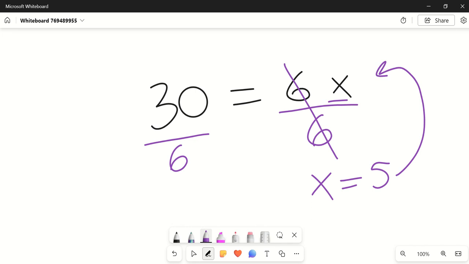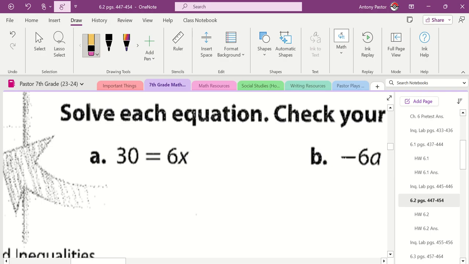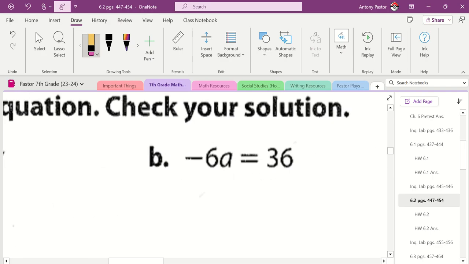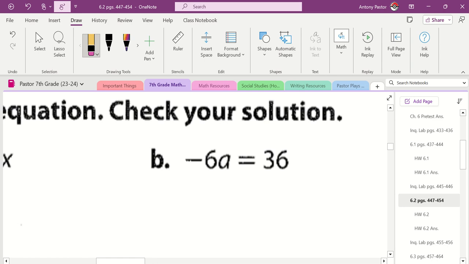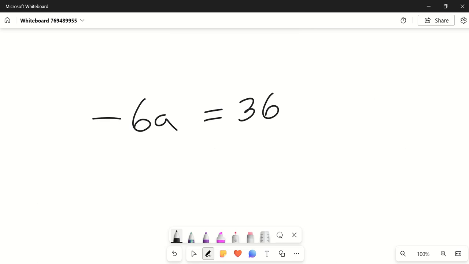Pretty simple, right? Okay, now we're going to change it up and not make it so simple, because the thing that I know all three classes have issues with is negatives and positives. So, with your group, solve this one. Go. I'm going to pause the recording. All right, so in order to solve this, what was my very first step?